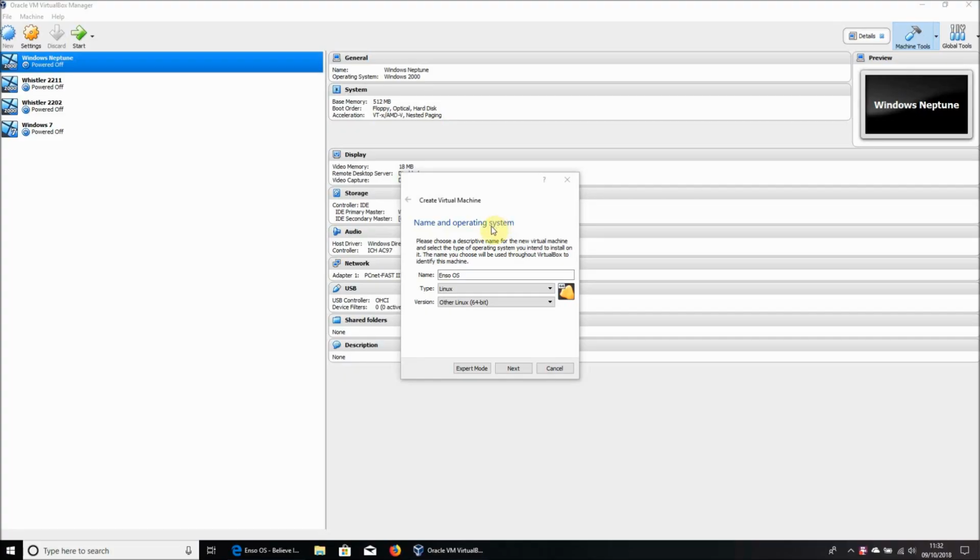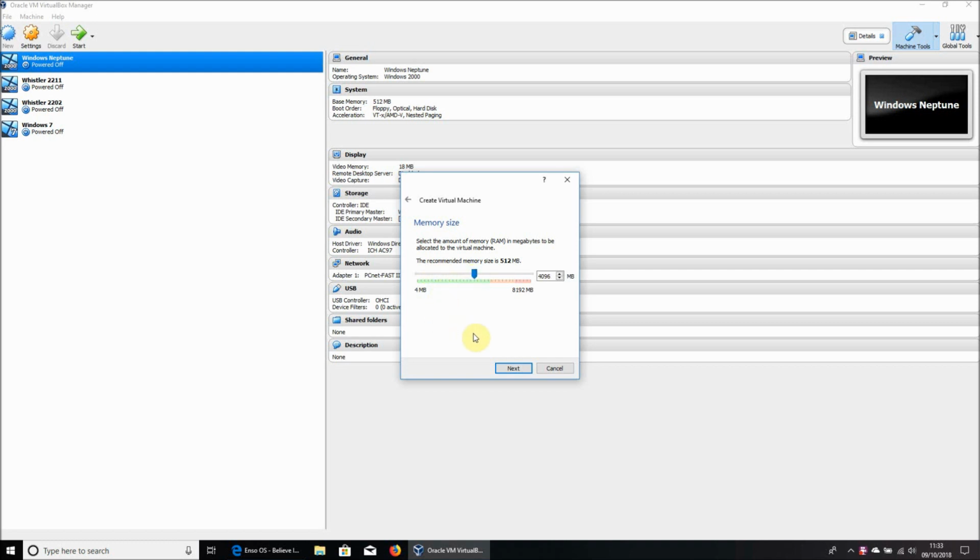Hello everyone, today we're going to be taking a look at Enso OS. Now this is designed to be an eco-friendly operating system, which is something that I've never really seen before actually. I mean, there have been obviously the energy saving modes and battery saving modes in Windows and Mac OS, but I've never really seen one that's solely designed around being eco-friendly.